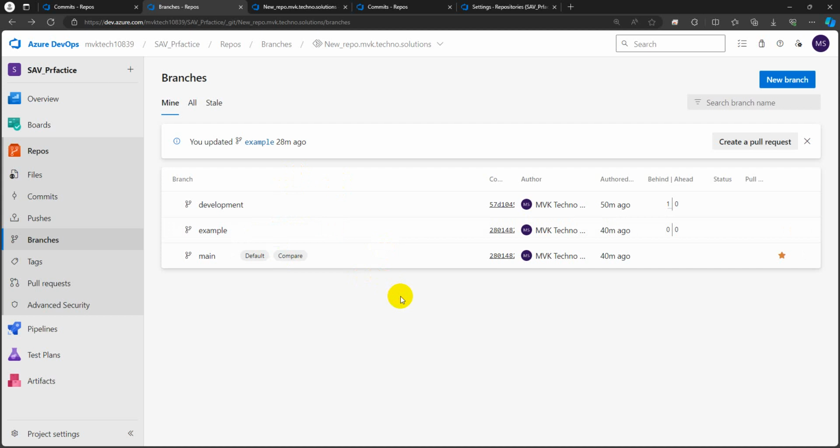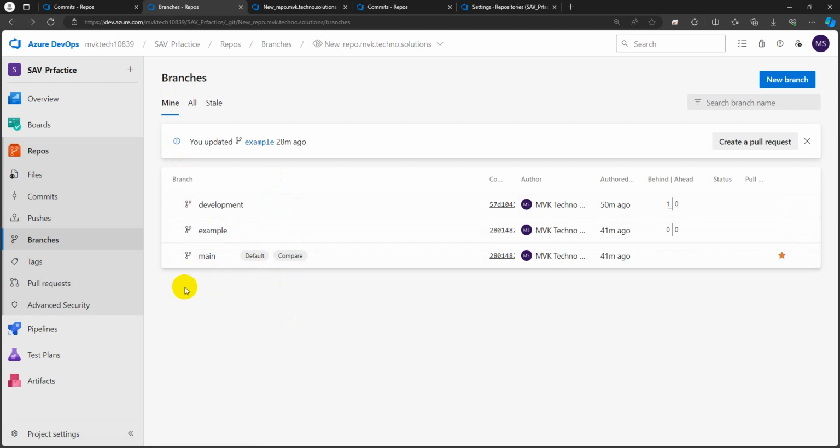Every organization does not maintain the same scenario, and some may have other branches as default, so we can't fix it.